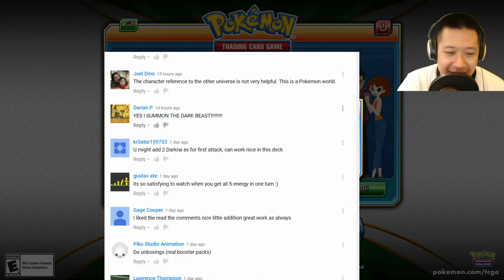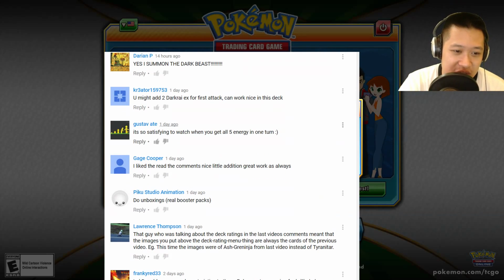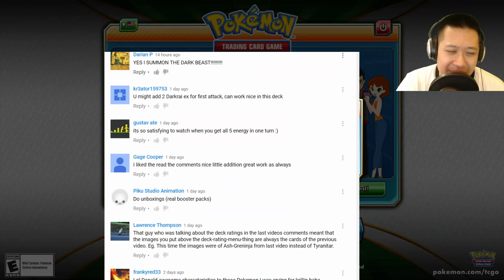Gage Cooper, I like it when you read the comments. Adds 10 extra videos. It is nice. It is long, but probably doing it this way is inefficient, though. And Pika Studio Animations do unboxings. I like digital, economical, like Hearthstone and all. I mean, it's a Pokemon trading card game online, and it's less costly. So probably not in the future.